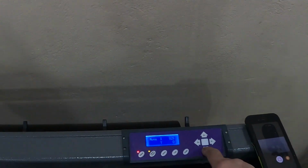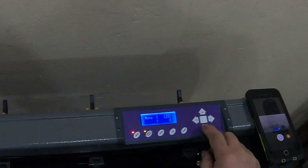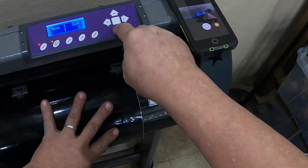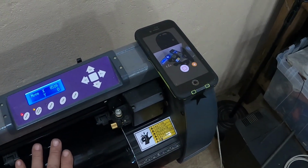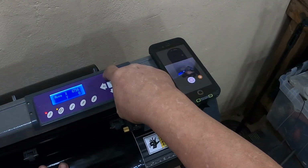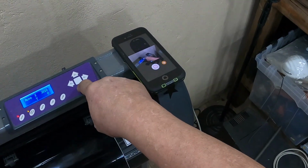Okay, there we go. Now we're gonna go offline. Now what you do too is you give yourself some slack down here so you're not pulling it when you're doing this. Now what I want to do is I'm pulling that way. So what I want to do is actually pull it over the same way it's coming, like that. And all I'm trying to do is get it to run straight. See, that's pretty straight. So I'm gonna do it a little bit more.